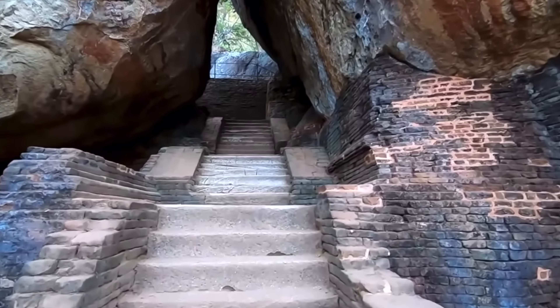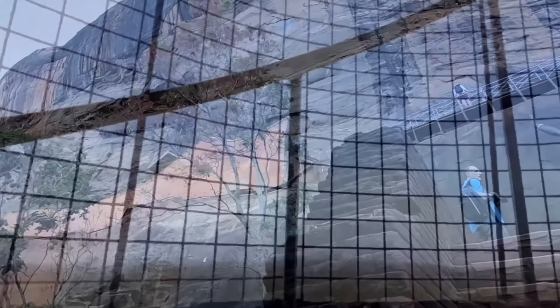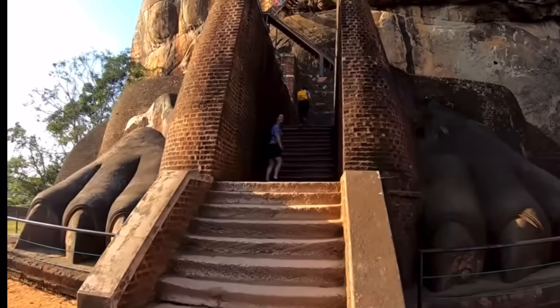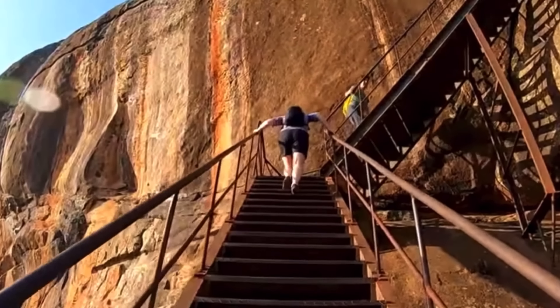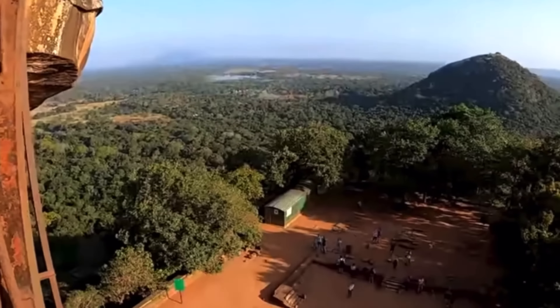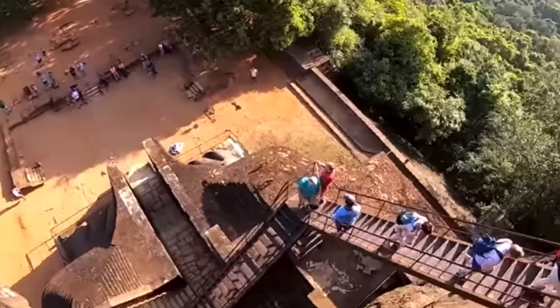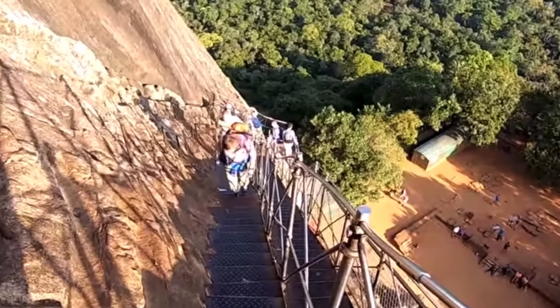The first stage of your climb is in the fountain gardens and up the boulder gardens. There are just a few steps that are easy to climb. There are two massive brick stairways leading up through several terraces to the zigzag staircase. This was one of my favorite areas of the climb. Next, you'll enter the mouth of an enormous carved lion. This is the most difficult part of the climb and may give you jelly knees and vertigo as you climb up narrow steel gantry on an exposed side of the rock to the summit. If you look below, you will see the grooves carved into the rock surface by ancient builders to provide the footing for the original staircase.